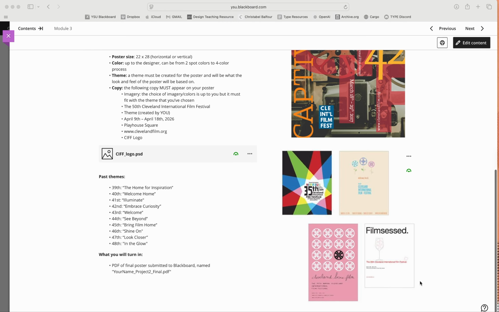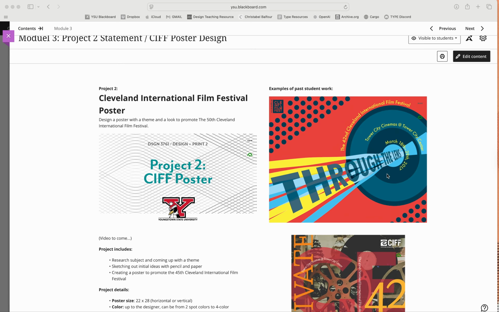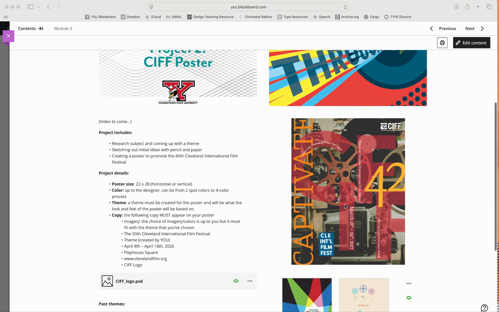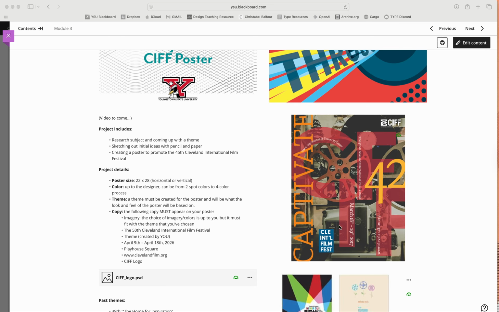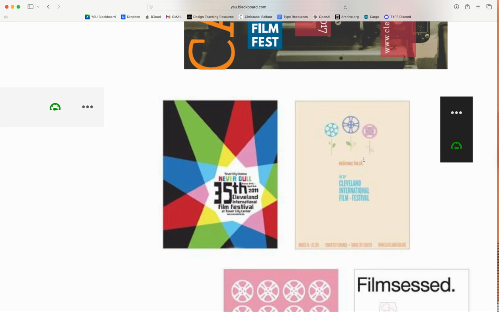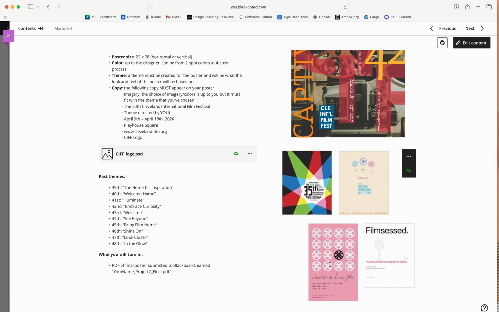And just some examples, you can see that some students do collage, some students do illustrations. This theme was Through the Lens. This one was Captivate. And they have old projectors, new projectors, just different, you can see kind of the subtle CIFF. This one was Never Dull. And I think I can't really zoom in on these, but this idea of welcome back and sort of the film reels being flowers. This is another one, Cleveland Loves Film. And in this case, it brings back to the idea that it is in Cleveland, and people just love this event and look forward to it every year.